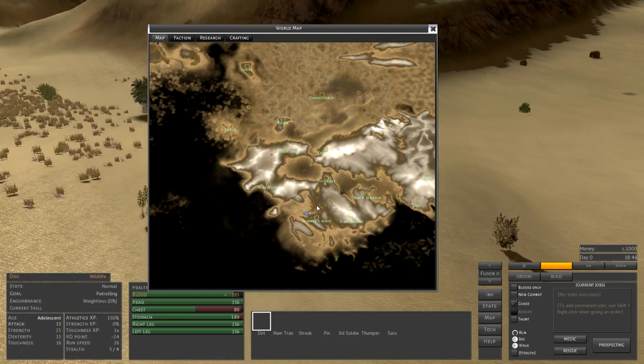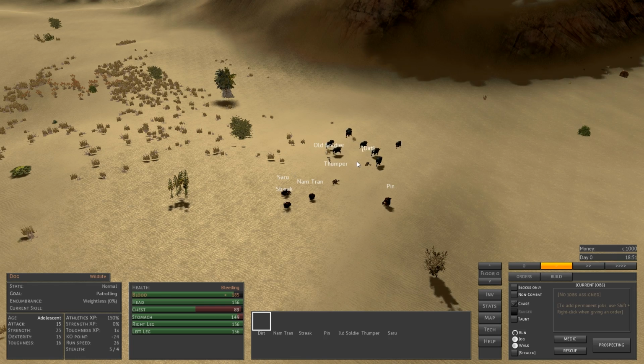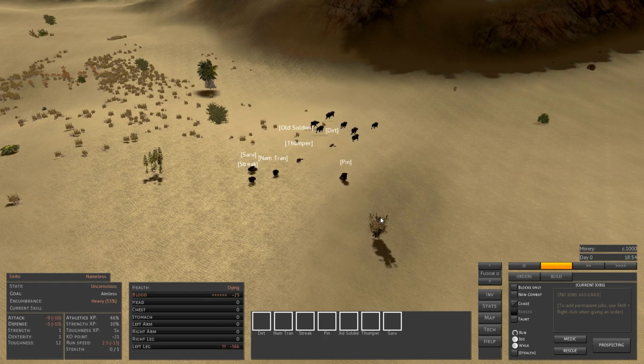I might even, when I get a little bit stronger, their nest is just up here. It doesn't look any different. It's just got a bit of poo all over the ground, so you guys can work that out. It's pretty easy to find.